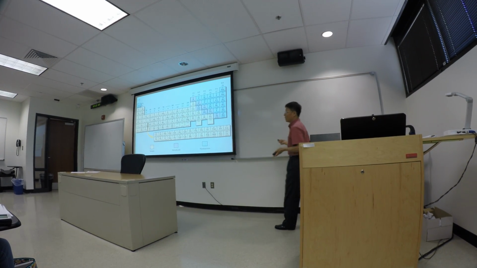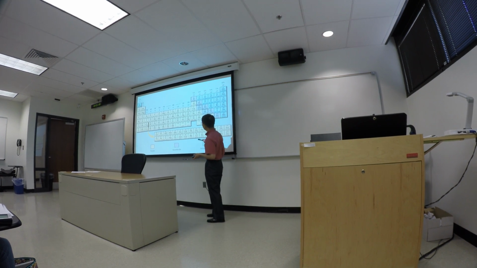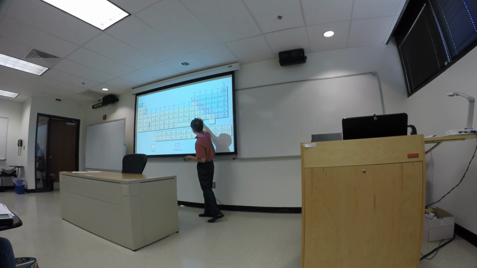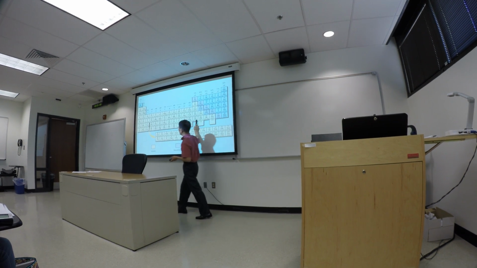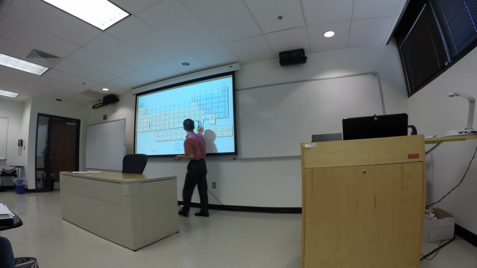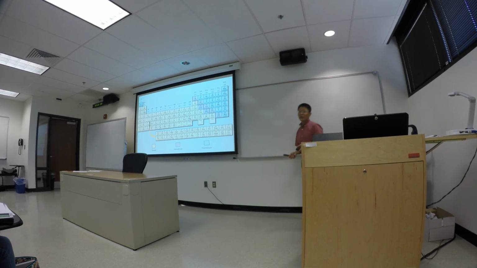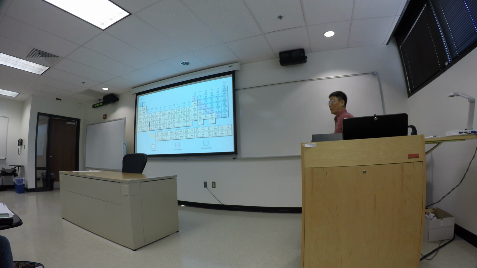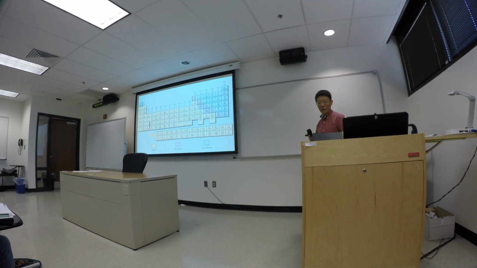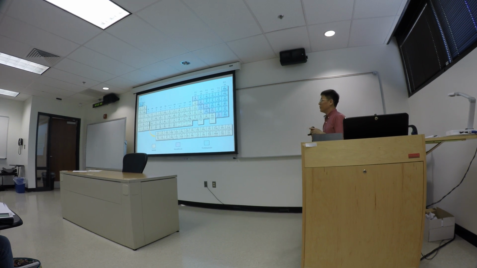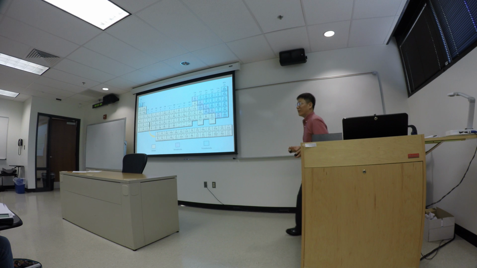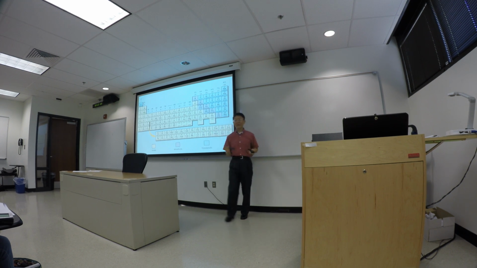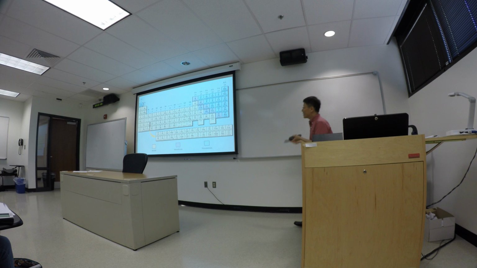Now, looking at the periodic table without the pictures, I think there is a mistake somewhere on this periodic table. This is supposed to be a Tl. You don't have titanium and titanium here. That's supposed to be a Tl here. Unfortunately, believe it or not, I was trying to search for a good periodic table that I can use in PowerPoint as well as in the exam information. Every single one I come up with has some kind of flaw. So this one has the least, and the only thing I figured is that this particular symbol is supposed to be a Tl, and it says Ti in there. Yeah. So this is the periodic table.